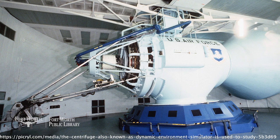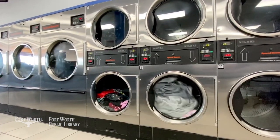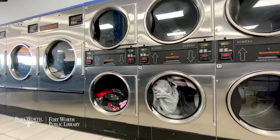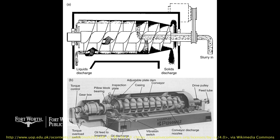Centrifuges are also used for simulating g-force and training astronauts and pilots. The faster a centrifuge spins, the more gravitational force is concentrated on the rotating part of a mechanism. Centrifuges play a role in your day-to-day life as well, such as in your washing machine when it spins wet laundry to drain out the wastewater, separating cream from milk, or in the oil industry where centrifuges are used to separate solids from the drilling fluid.